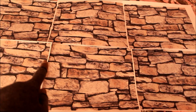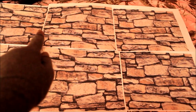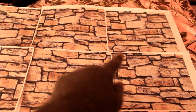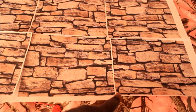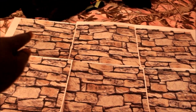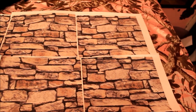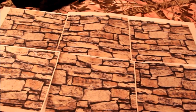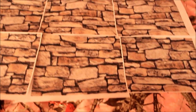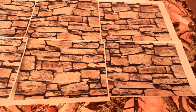So see all those, the white trimming in the middle and in each section where each sheet ends, I'm going to cut all of those. But if it's got some around the edges, I'm not going to cut that and around those edges up there, because if I need some that's hanging over, then I can still use that to tape around the fish tank. But I'm going to get it together because for some, I had to flip this one around. I don't know, but I'm going to get it together, then I'm going to come back and let y'all see.